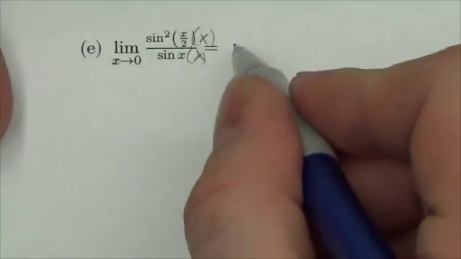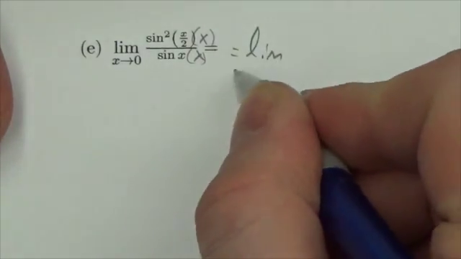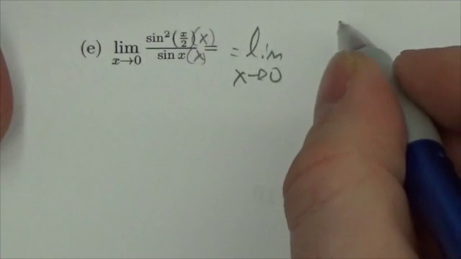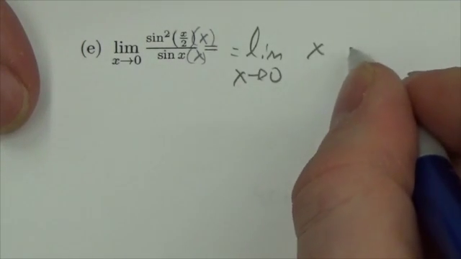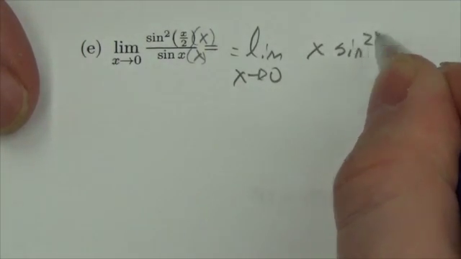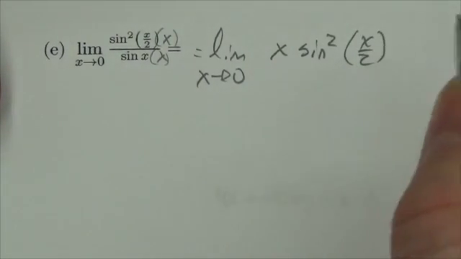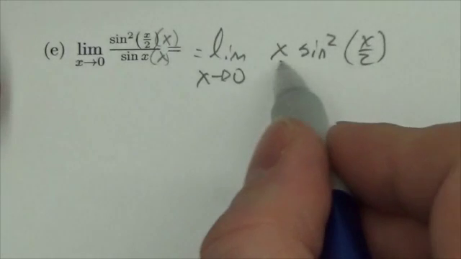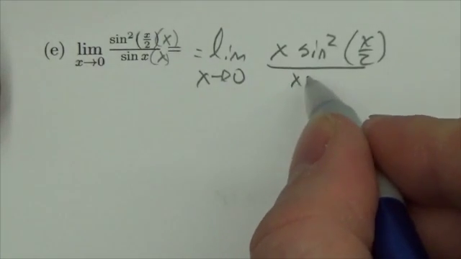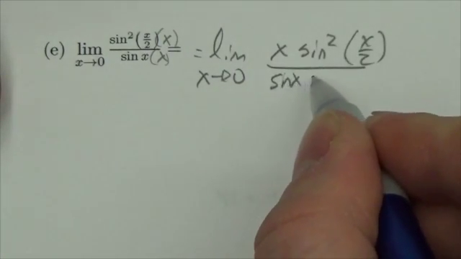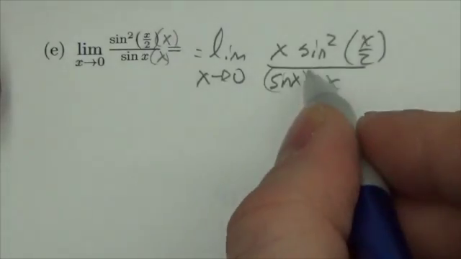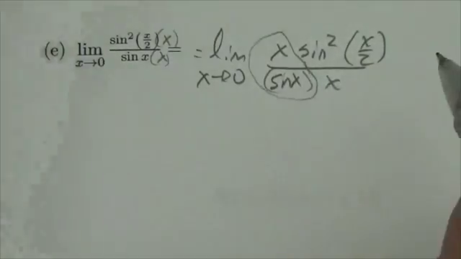...of x over 2, all over—sorry, I should say sine of x times x. Now this little bit right here is the reciprocal of that identity I'm looking for, but it's still going to go to 1.